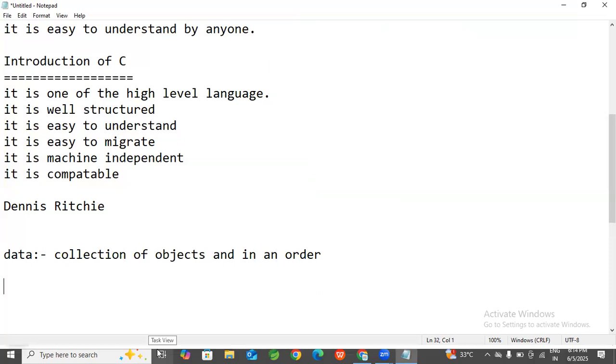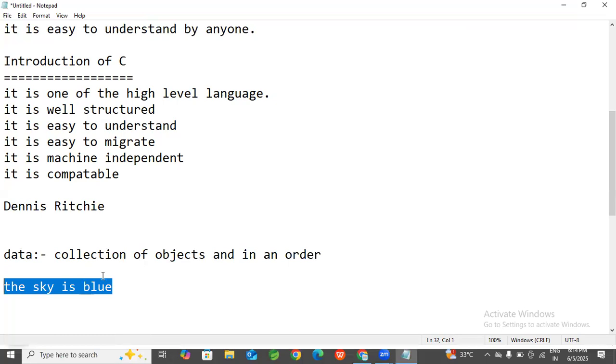For example, I have the sentence, the sky is blue. When you see the sentence, you can understand it perfectly because it is in a specific order. Anybody can easily understand that it tells the sky is blue.